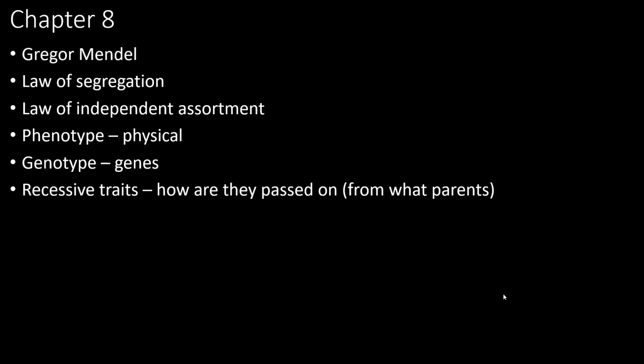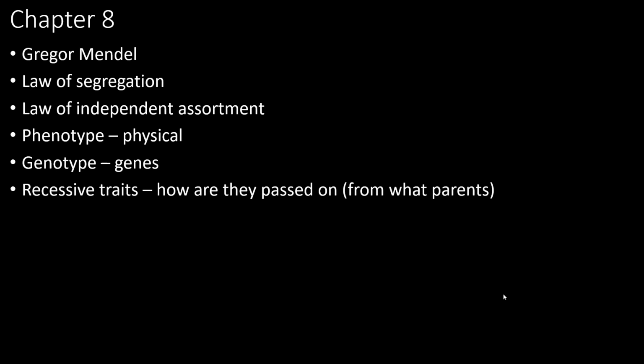All right, jumping into chapter 8, where we're looking at the genetics. Gregor Mendel, if you'll remember, is the father of genetics. He is the Austrian monk who did a lot of the testing and gave us these first couple of laws of genetics. The first law is the law of segregation, meaning that these chromosomes will segregate or split apart. So when we create egg and sperm, there's going to be a separation of the chromosomes where the mom's set goes one way, dad's is going to go a different way.